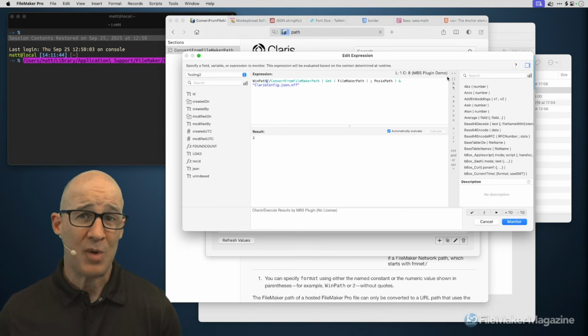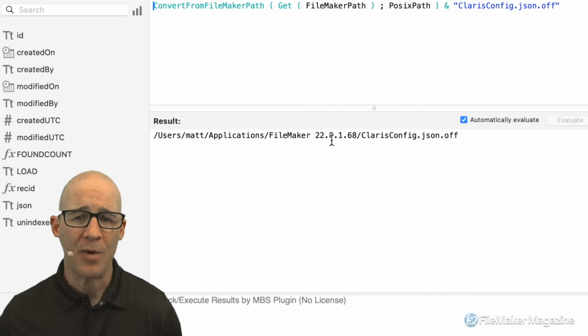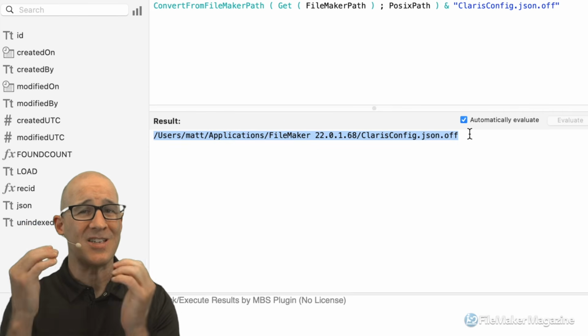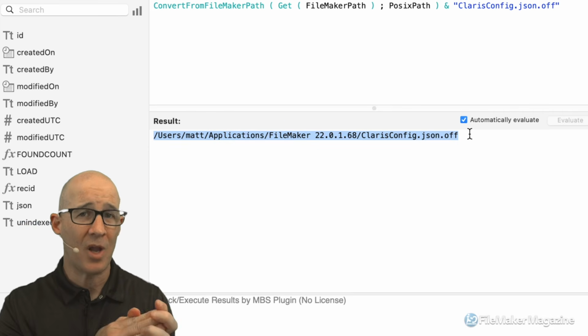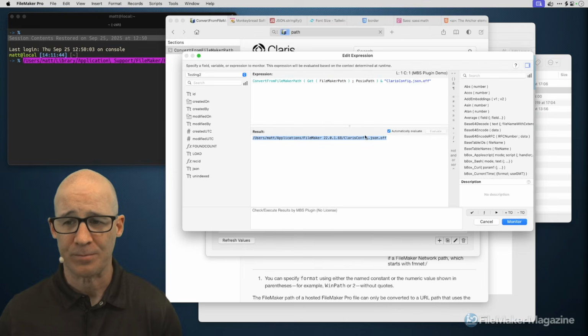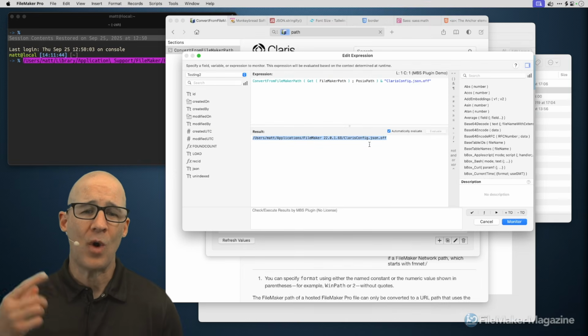So all of this being said, the reason that we needed to convert this to a FileMaker path is if we are going to hand this to something else outside in the operating system, whether it's a technology or a plugin talking on behalf of FileMaker to the operating system, it needs to be in a format that FileMaker actually likes. Now, in FileMaker, what can we do?